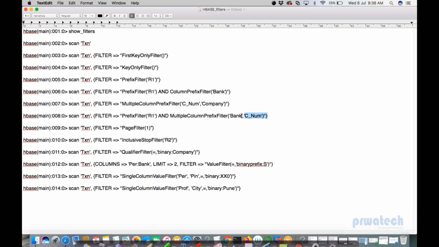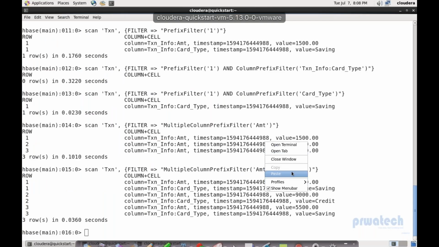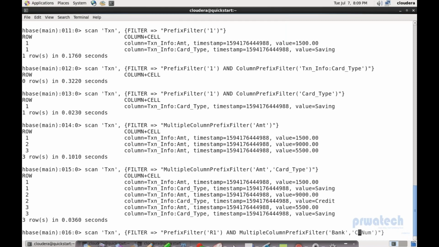Now after this, we will set our prefix filter also with multiple columns. Prefix filter with multiple column means I want to check this result from row number 2, and multiple column prefix filter. Here I want to check from row 2. Anyway, here I have just two column identifier.